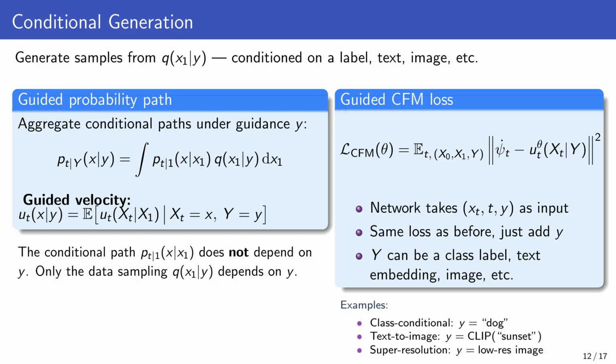This approach works well when many data points share the same guidance signal, such as class-conditional generation with a few hundred classes. But when the guidance variable is complex and non-repeating, such as unique text captions, you need additional techniques to make the conditioning effective. This brings us to classifier-free guidance.